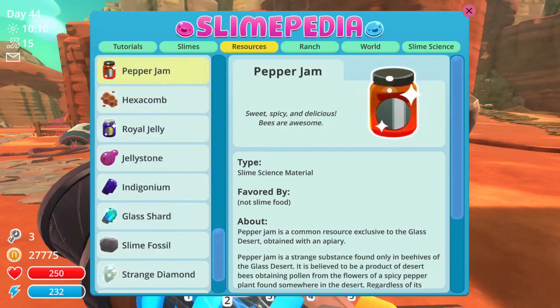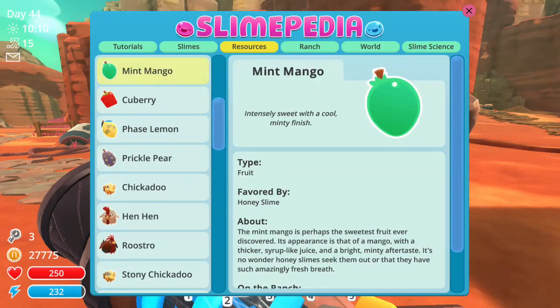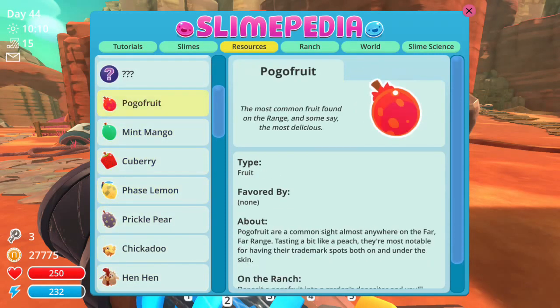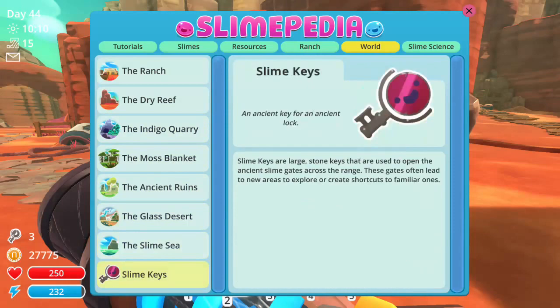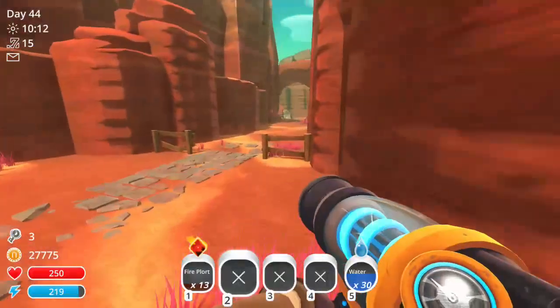What's the vegetable, or the fruit or veg, I guess, that we're missing? It's the last vegetable. Oh, I know what that is. Then obviously the ranch, the world. We've completed both of those, and we've done loads of slime science stuff. So that is it for Slime Rancher.